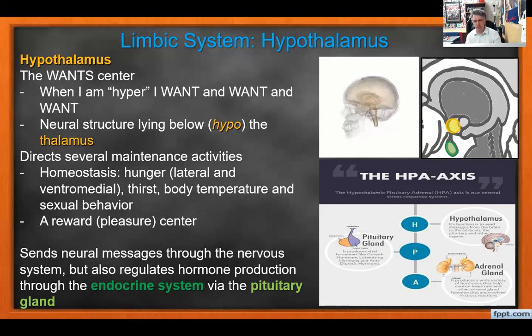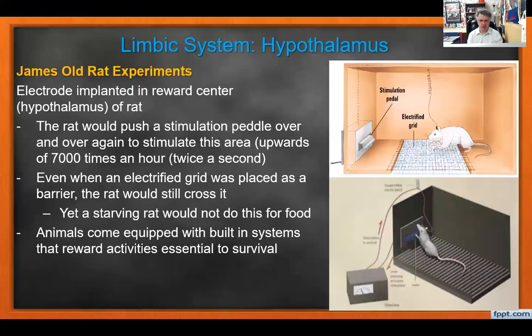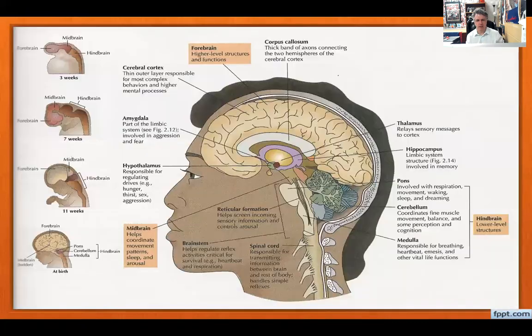So when the stomach needs food, the hormone leptin is sent up through the pituitary gland and it tells the hypothalamus, hey, we need food. So the communication between these two guys is sort of what keeps the balance of our body going. The trick is this guy's sending it through hormones, which takes a long time, and this guy's sending it through neurotransmitters, which are traveling at 200 miles per hour. You know, you get a message from your stomach, it takes 20 minutes to get up to the pituitary gland. It takes 0.2 seconds to be sent around through the hypothalamus. So sometimes the timing in their communication is off, and that's something I'll talk about in class.